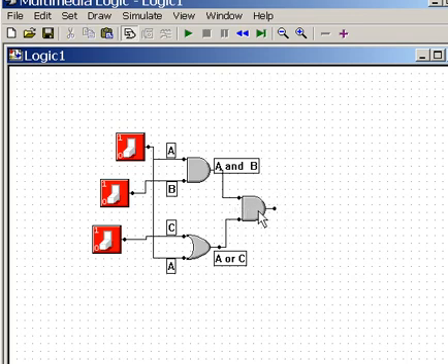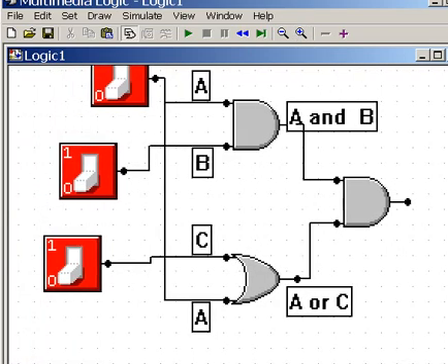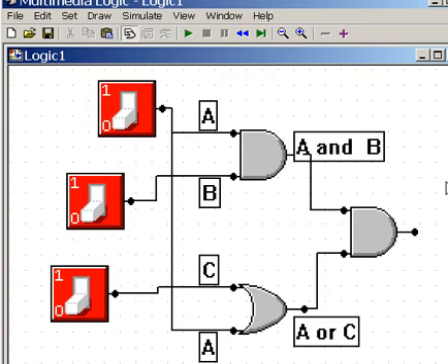What is its output going to be? Now let's try and make this bigger. It's going to get super big for a second and scroll off the screen. And well, that wasn't too bad. There we go. So there's our combinatorial circuit. I've got switch output going to A here, A here. Switch output going to B, and this switch output going to C. The output for this AND gate is A and B. The output for this OR gate is A or C.